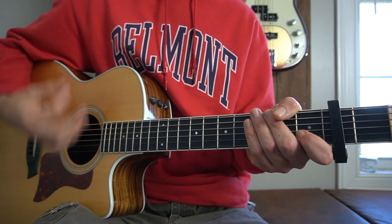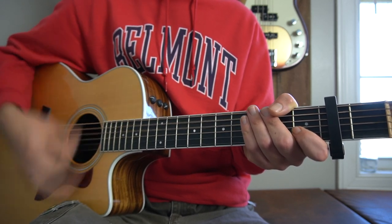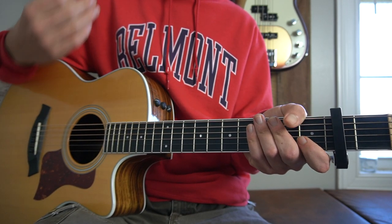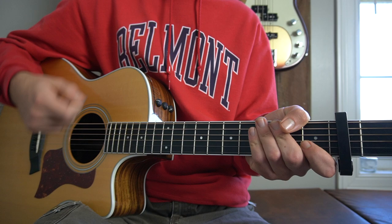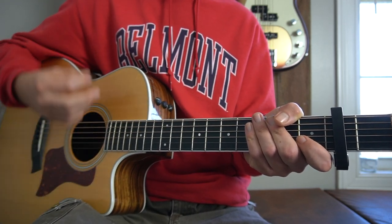Now it's just the order of these chords that changes section by section. We'll have the same strumming pattern throughout. The strumming pattern is a down, down, up, down, up, repeated. The stress is on the second down. Down, down, up, down, up, down, down, up, down, up, like that.